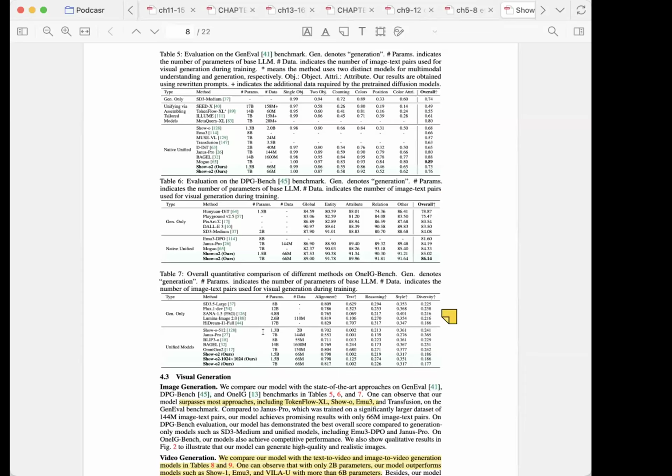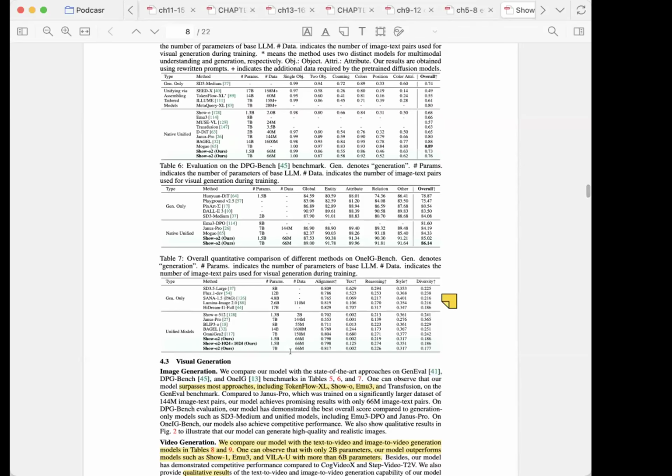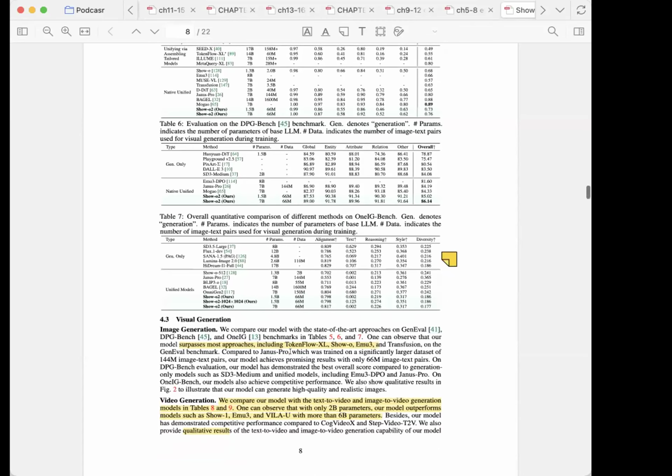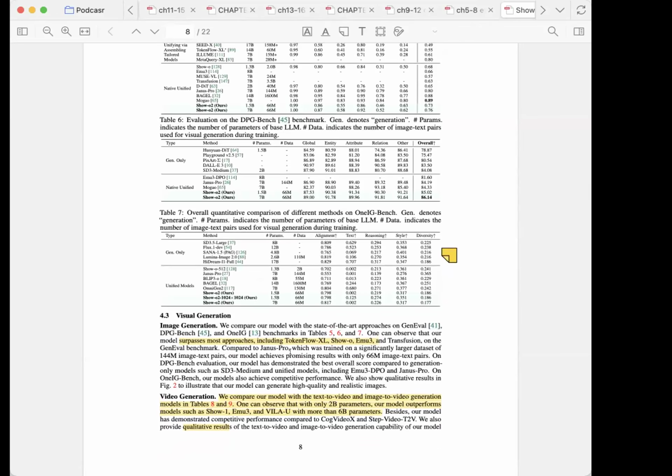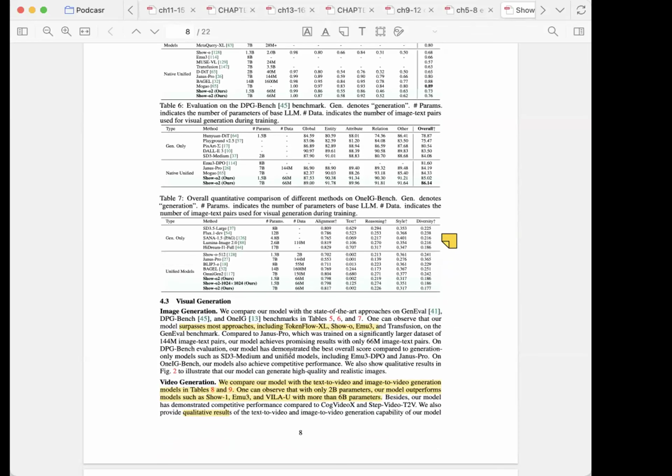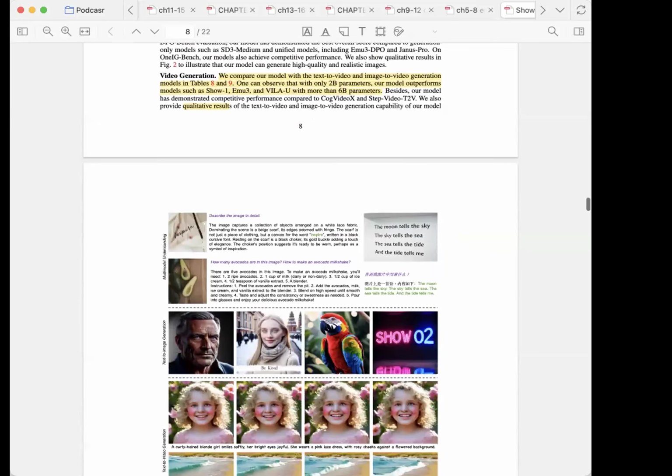So the 1.5 billion can actually perform better, for example, on the multimodal understanding, the MMLU, compared to MU3, which has over 6 billion tokens. And it also has the second version, which is the 7 billion Show-O2. I think for this one, although it also outperforms existing models, the author discusses its limitations because of the economic dimensions. So it's quite impractical for us to use a 7 billion now.